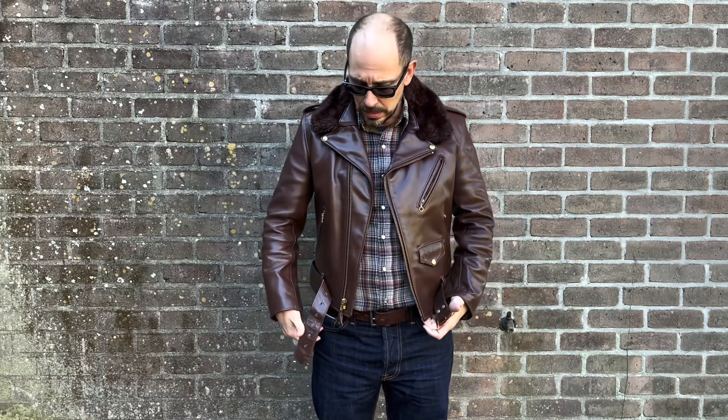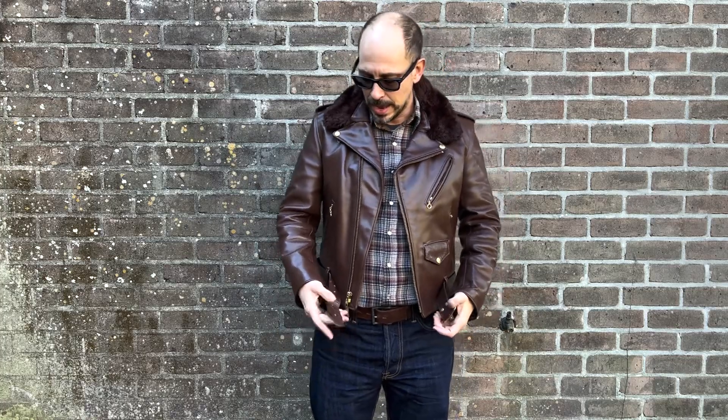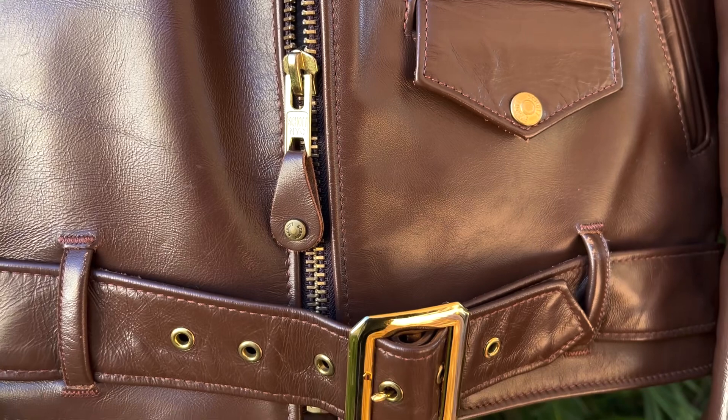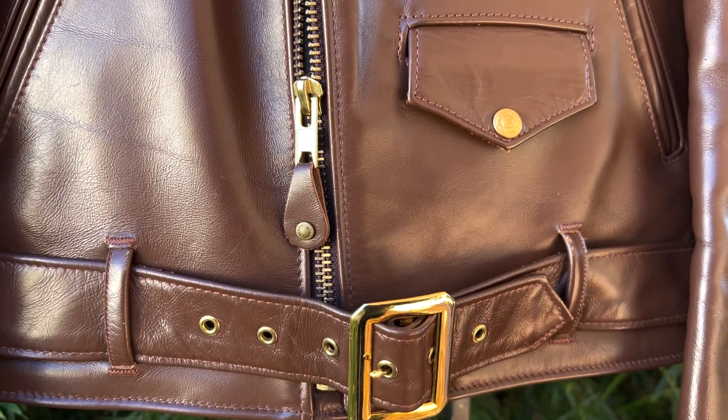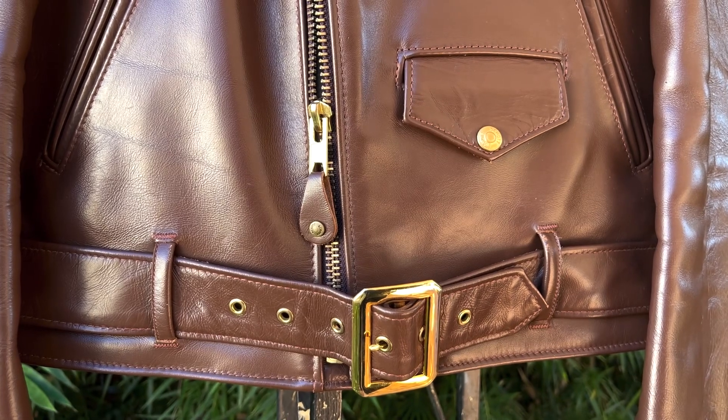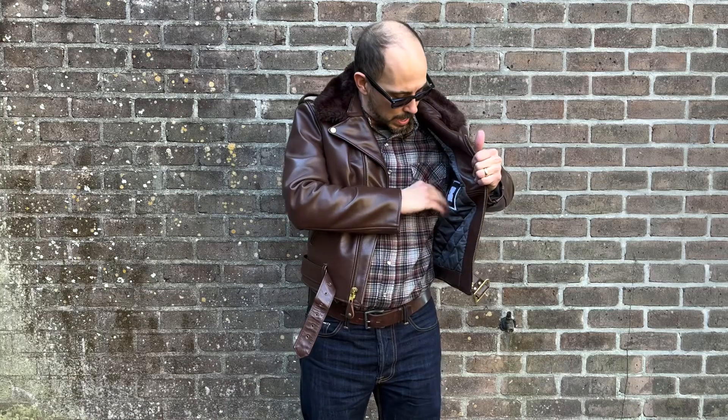Other features about this jacket: I mentioned the clean back. It has a belt, and all the hardware on this jacket is brass — still the standard kind of robust Schott hardware. It has a standard pocket configuration on the exterior, and a single interior pocket on the left side, which is a convenient place to stash your cell phone. If you're a right-handed person, easy peasy lemon squeezy. Sorry, lefties — this must be something you deal with quite a bit.